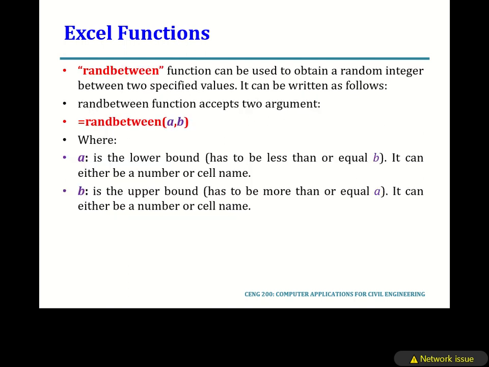RANDBETWEEN, again a random number generator, but now I am fixing the range. So it is not between 0 and 1, it is between A and B. Okay, I'll tell you one secret. When I am making the exam papers, I have to take a question and make it different from the class, right?